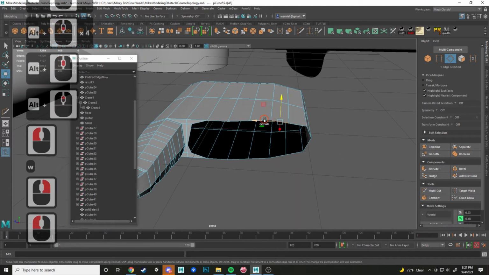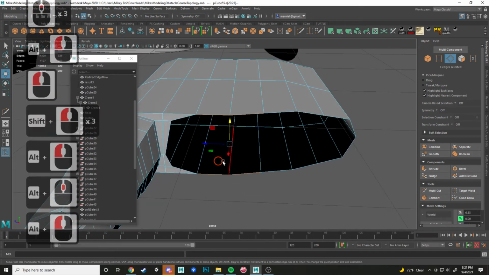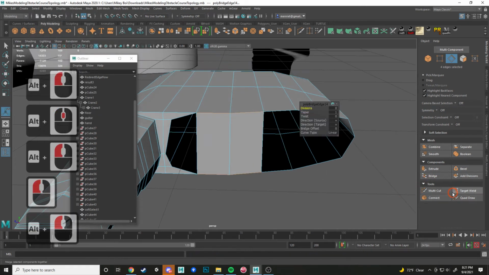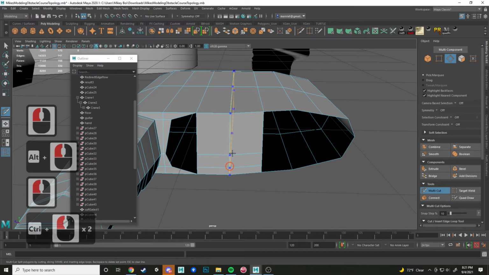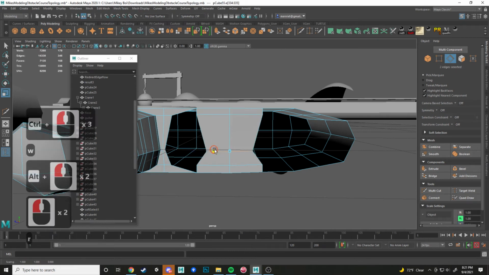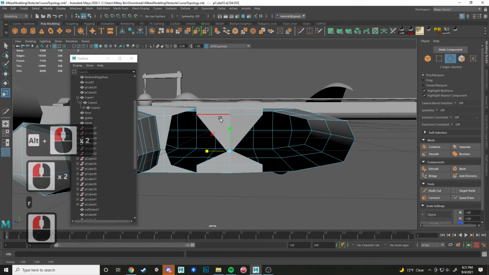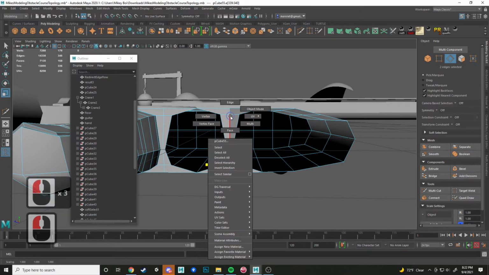So I'm going to go into edge mode right here. This is the webbing between the middle and the ring finger, and I'm just going to bridge across. Then I'm going to multi-cut in the general ballpark of where those other multi-cuts are on this side right here. So I'm going to scale this inward, double-click, scale this inward, double-click, scale this inward. There we go.